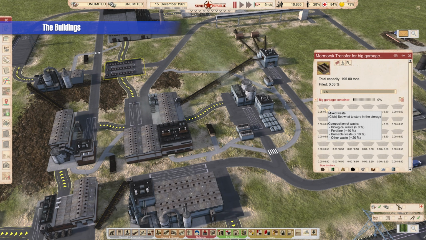If I can get it. So this has a tiny little bit of biological waste because it was mixed. Fertilizer, because when you buy mixed waste from the border, it can have any combination in there. At the moment, there is nothing in the game that can remove fertilizer from mixed waste. So all of that fertilizer will turn into ash that we will need to wait to decay.